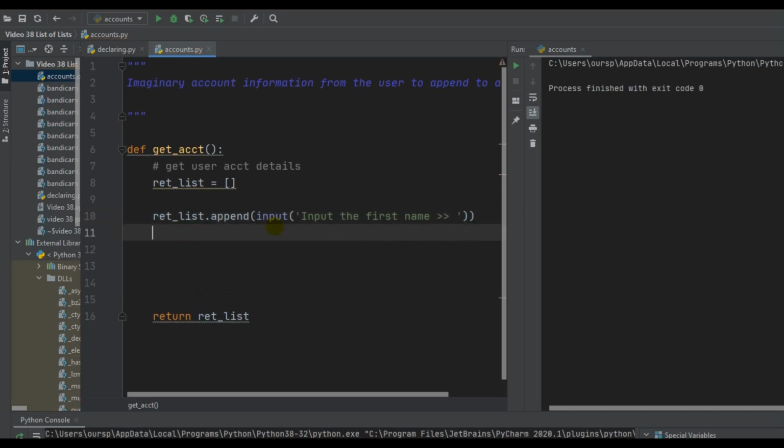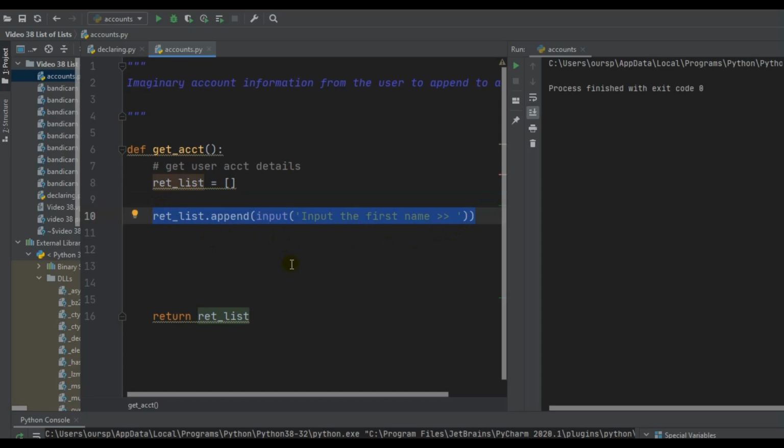Right, so basically we are doing multiple evaluations within functions, guys. So rather than assigning a variable to the input value, I'm wrapping this up inside the append statement. So essentially what Python will do is, as I've said in previous videos, guys, it starts on the right hand side, and it starts on the inside outwards. The first thing it will do is it will do the input first, and it will collect a value from the user, and then once it's got that value, it will append it to ret list afterwards. And now it's a string data type that I'm after, so I don't need to do any casting here. So that'll be the first name.